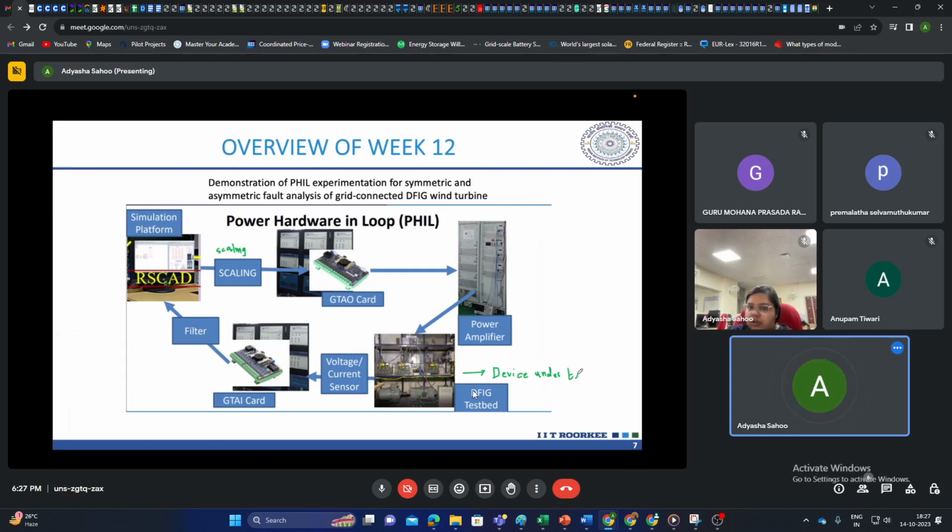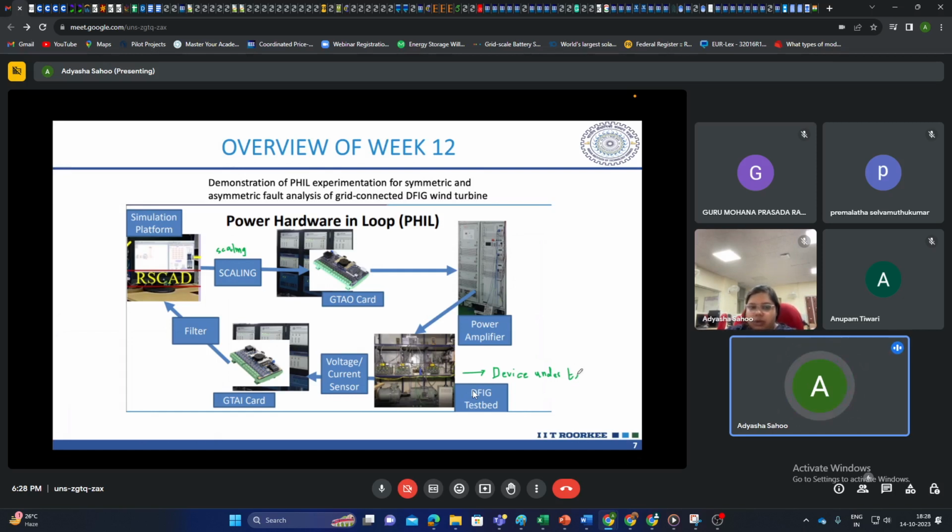we pass this to the real-time simulators such as the RTDS or the OpenRT. So basically this function generator is playing the role of the voltage or current that you receive from the power hardware device, which was our DFIG. Instead of getting the voltage and current output from the DFIG through the sensors, here we are directly giving this voltage through this function generator.